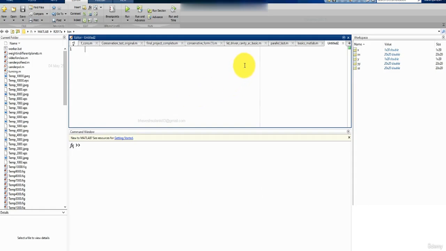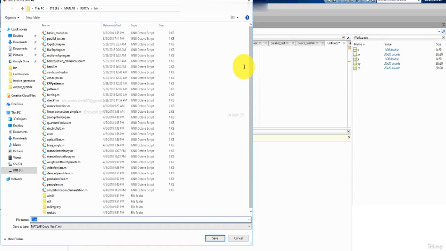So the first thing that I'm going to do is start with the function keyword. I'm going to say that the function is y is equal to f1 of x, right? So that's going to be the function keyword, and I can use end function or just the end keyword, right? Now what I'm going to do is say that y is simply equal to x. All right, so now let's save this. Now remember, when you save the program, you need to make sure that the name of the file and the name of the function is exactly the same. This is very important, so make sure that you do this.